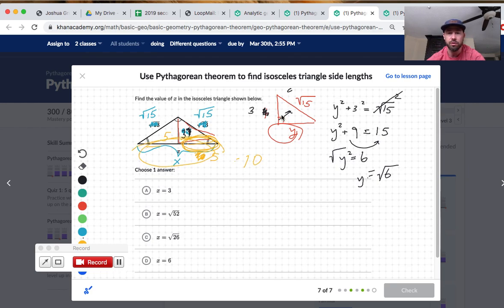So whatever you do when you split this guy up and find this bottom side, you just double it because that's what x is going to be. Now, I made up the problem, and it wasn't clean, so that's what I get. But I'm just showing you as an example, you take whatever you get down here, and you double it, right, times 2, and you get this bottom piece down here. Most likely it's going to be a whole number, so I'm thinking either 3 or 6 down here. I'm not going to check it because I don't want to do that.